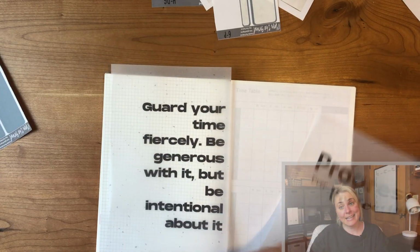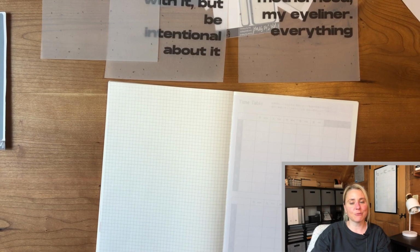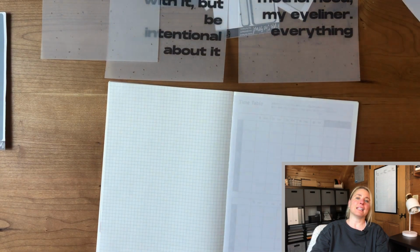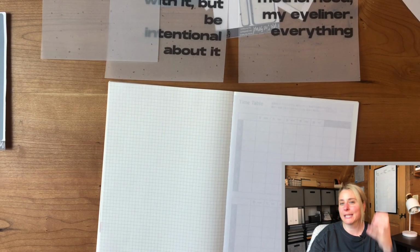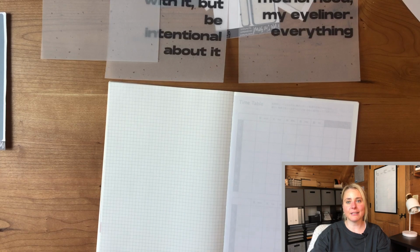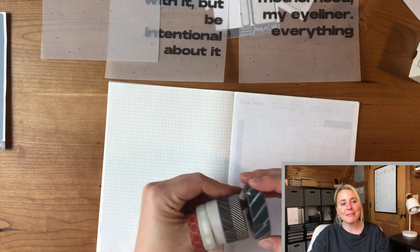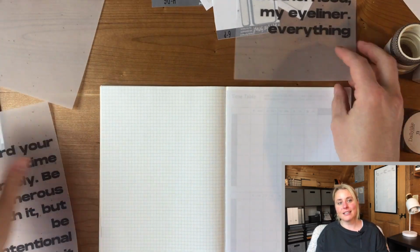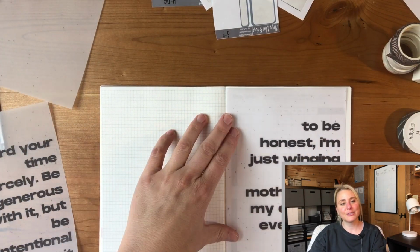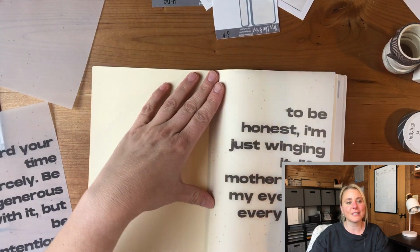So the tip-in things, guys, I am so excited about these. I'm a little envious of the Personal rings or the ring system and those dashboards, but I'm just not a ring person. I love how they look, but that noise, the click, irritates me. But I love how they look and I love the flexibility. So I'm like, well, I want quotes in my planner. So I made these vellum tip-ins, and I incorporated them throughout, in sections that I'll see. You'll see me mixing them in here, and I'm just trying to figure out where I'll be flipping to, because I just love how they look.